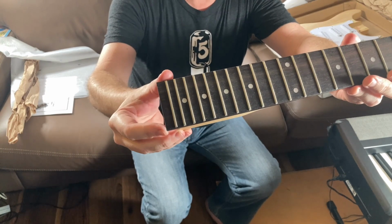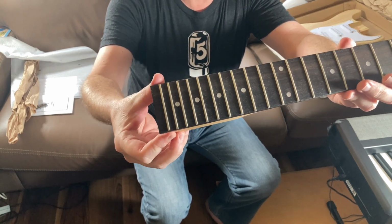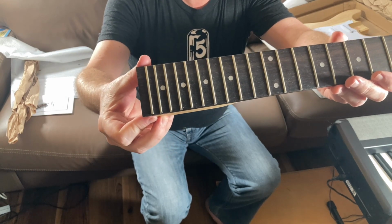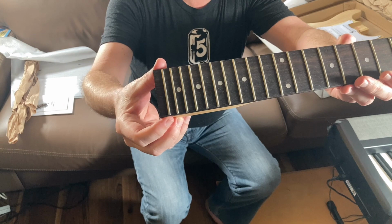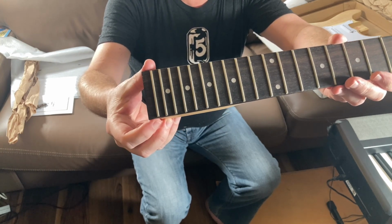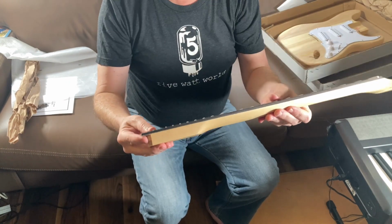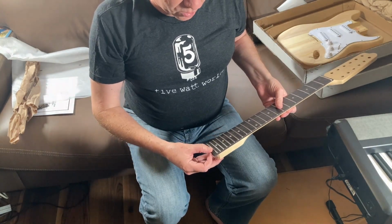This guy right here, okay? Look at this fret right here, underneath my fingertip. Notice something a little strange? It doesn't actually extend all the way to the edge of the fretboard. Now, that's the only fret that I can see this on. The rest of them look okay. Is that a big deal? Does it matter that much?